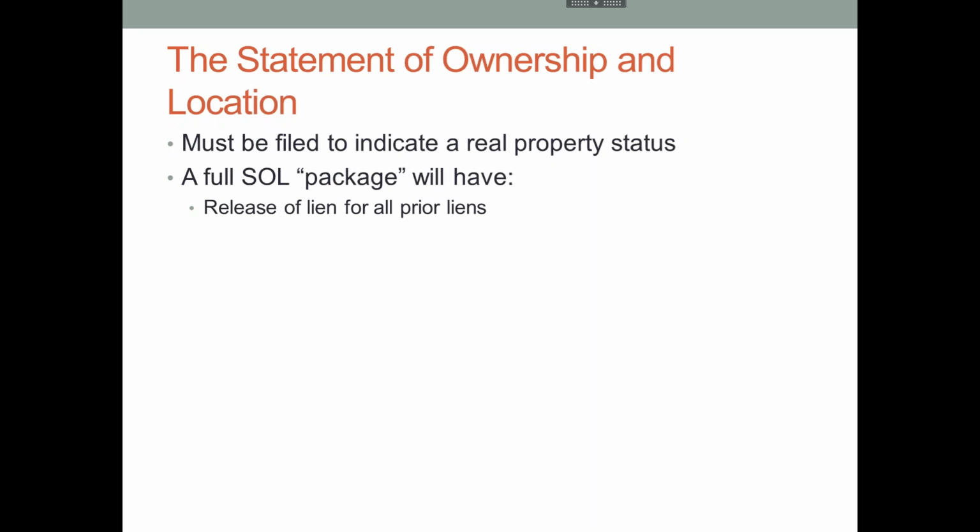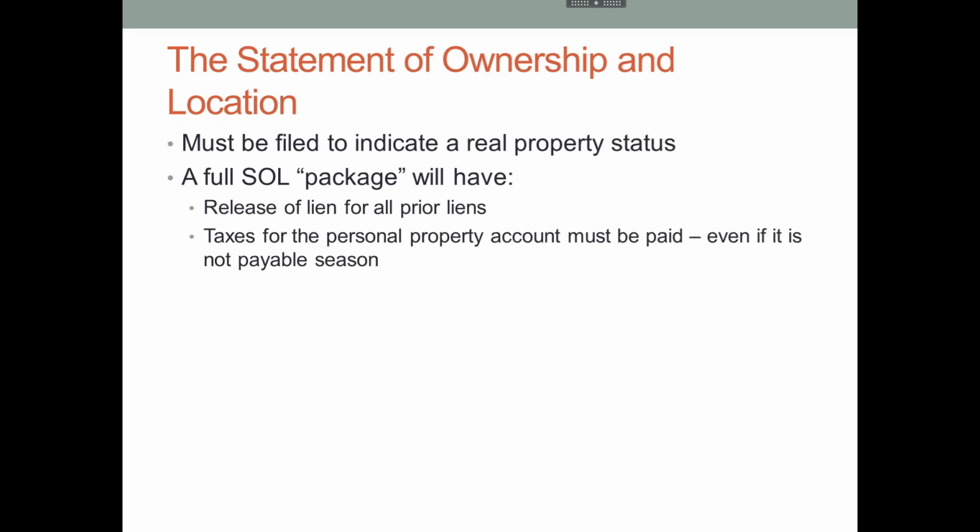Now, prior financing, when the mobile home was indicated as personal property, is something we're going to talk about in a little bit, because that can be one of the bigger, easy mistakes to make. Because again, if your mobile home is indicated as personal property and they had financing of some sort to pay for that, I highly doubt that that financing was recorded in real property records, which means that's not going to show up on our title commitment. So that's something we'll talk about in a little bit. But for now, I want you to remember that you need to make sure that all liens prior to the transaction that we're closing have been released.